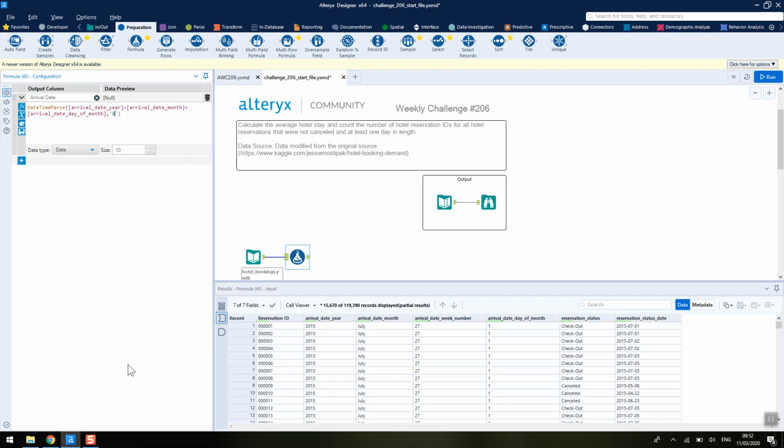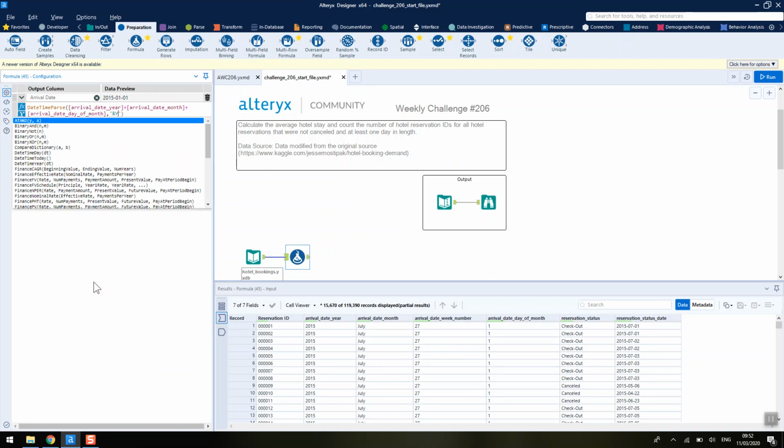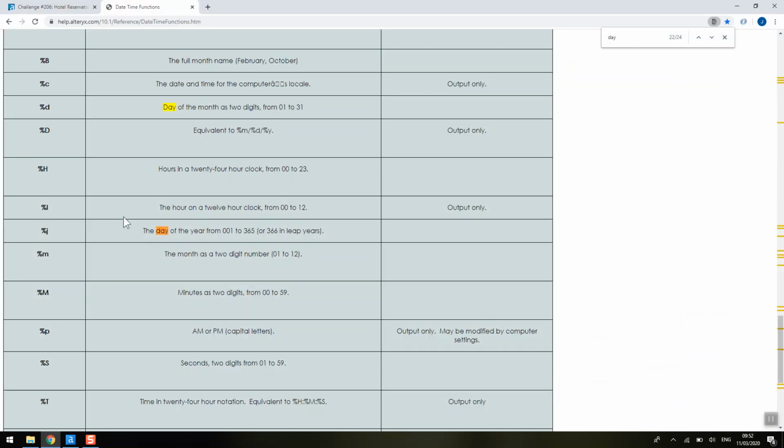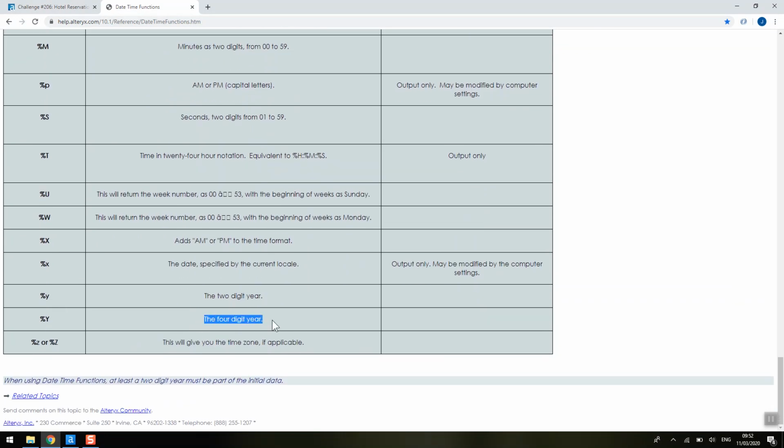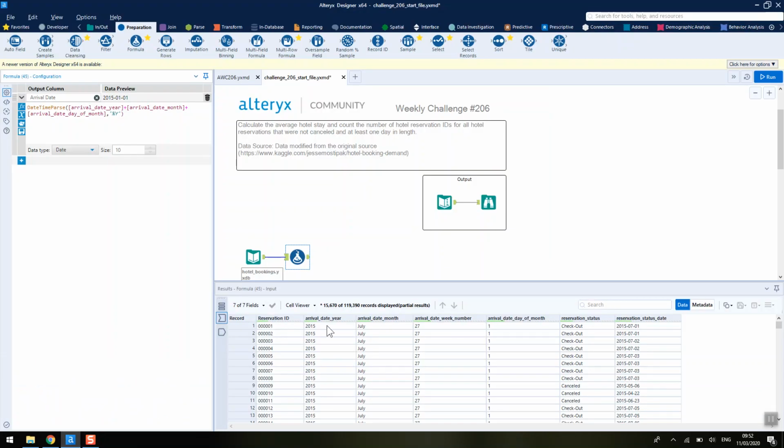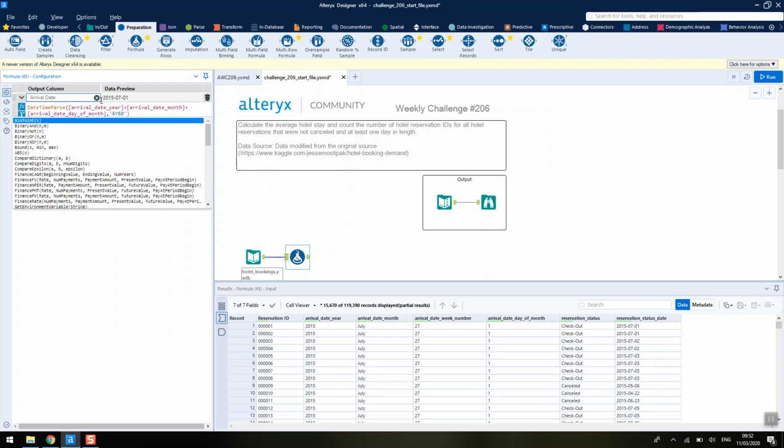So we do a percentage sign and a capital Y. And that means, if we go onto this handy date time functions website, capital Y means it's a 4-digit year, which is what we have here. To do the month, I think this is capital B. Yep, we can see that's right because it's changed the month there to July, which we can see in our first line. And then for day, I think it's a lowercase d.